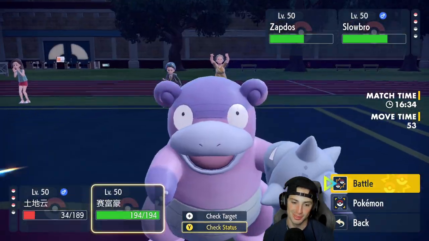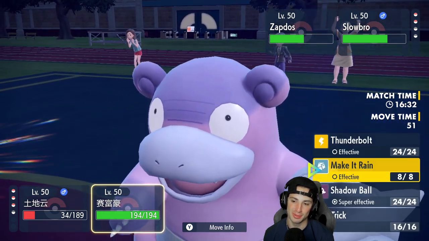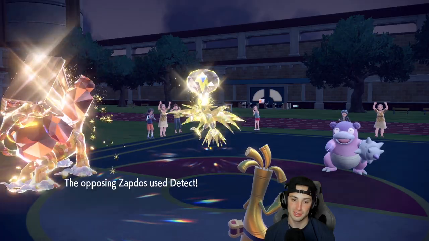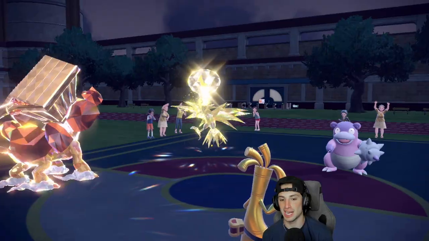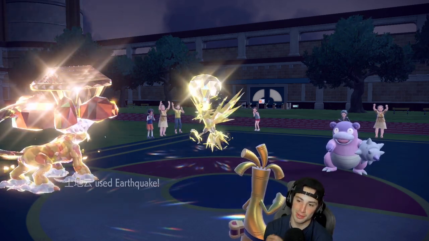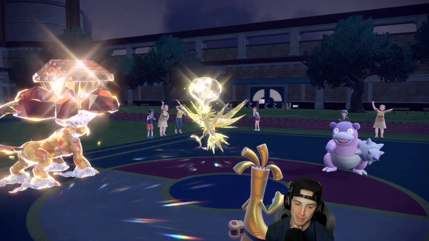I don't know what to do. I have to EQ. EQ is going to win me the game. I'll just kill my Golden Go. I don't really care too much. So he ends up detecting. So I'm going to kill my Golden Go, and I'm going to kill a Slowbro. That's fine. Zapdos doesn't stand a chance.